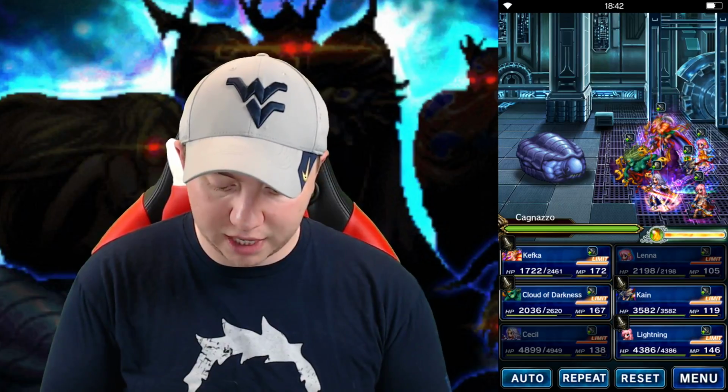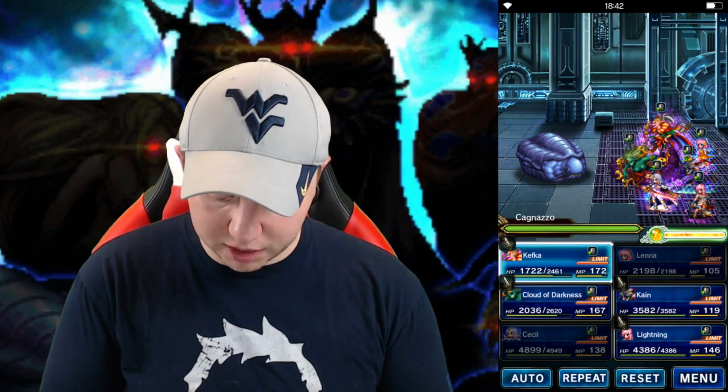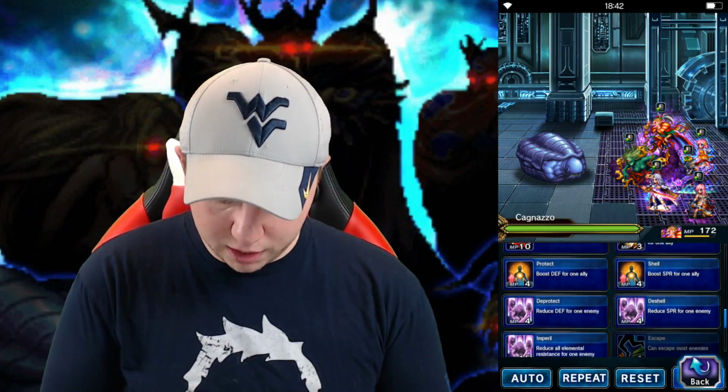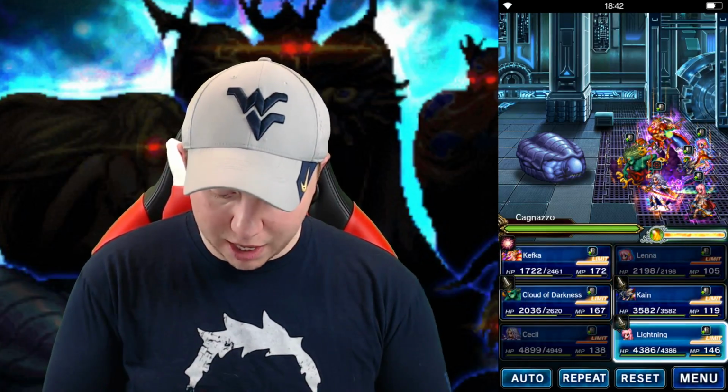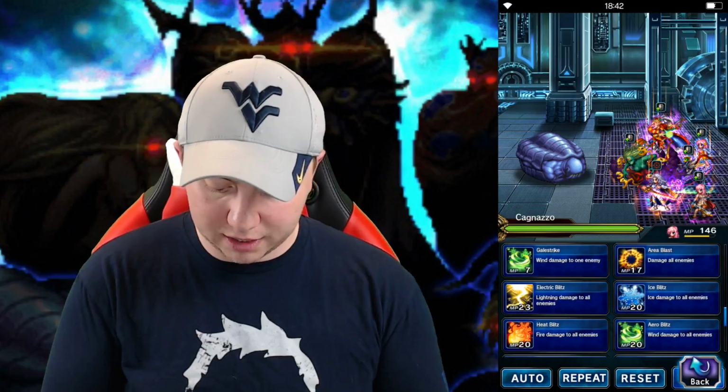So as we can see here, I'm going to take Kefka. I'm going to go ahead and use Blizzaga on him, if I can find it. There it is. And then we're going to go to lightning. We're going to try to chain it this time. I know I keep messing it up. I just haven't had much practice with it. Sometimes I get it, sometimes I don't.